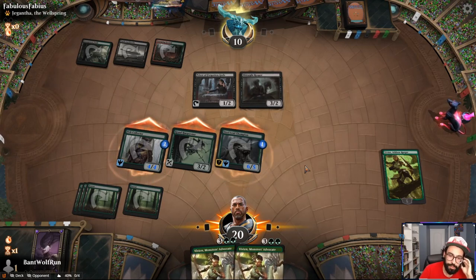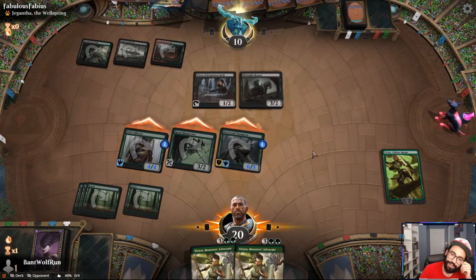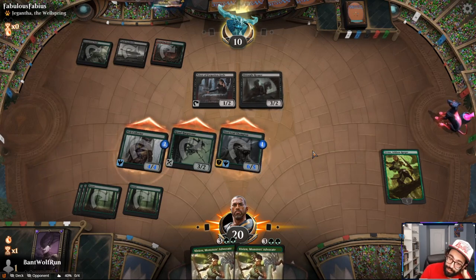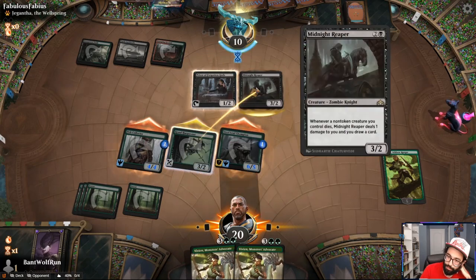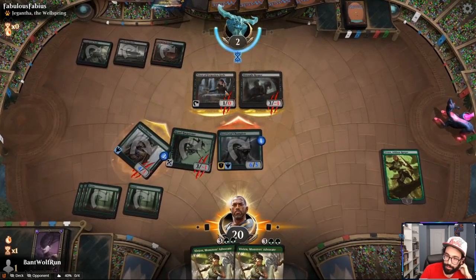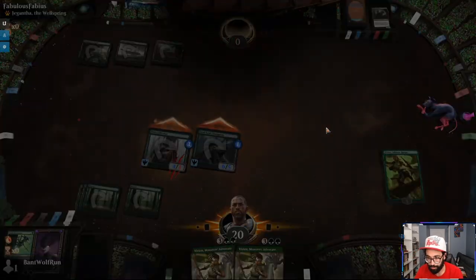Pelt Collector is the card that gets me the most. It's either one of the best cards ever if you have it turn one in a curve like we've had, or I always draw it really late game. So they have, we have 10, they can soak up 4. Nah, they're dead on the triggers. All right, game one. That's a big one. We have 2 chances. We're on the play at least for game 3 if needed.